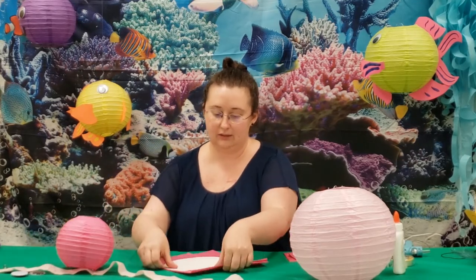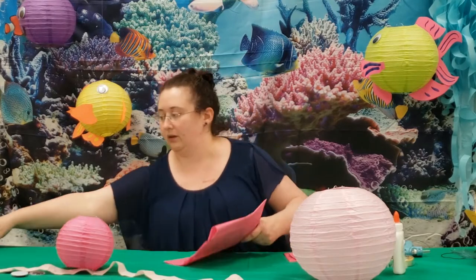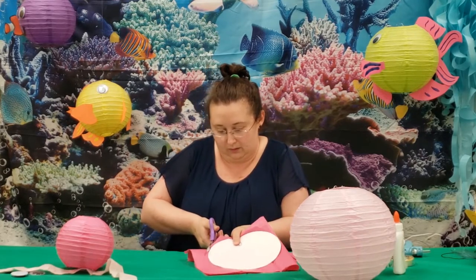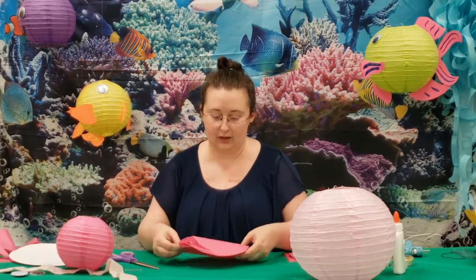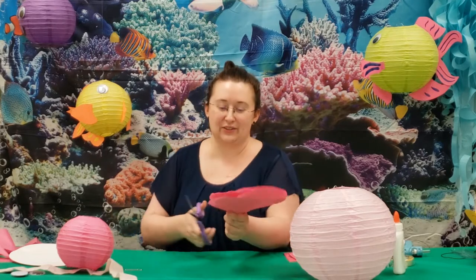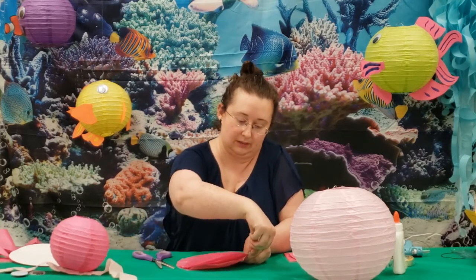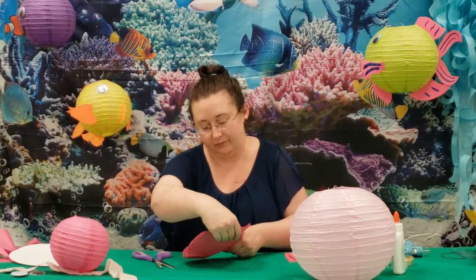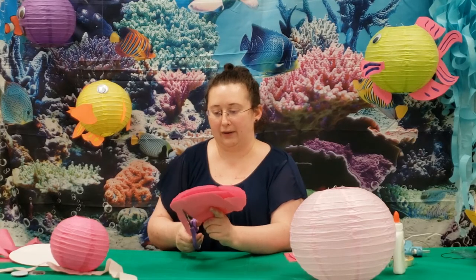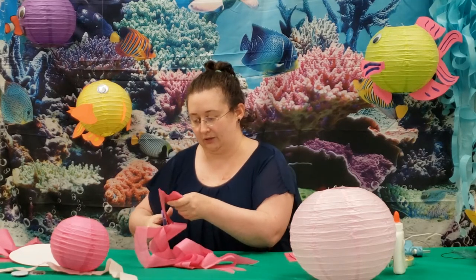Now what you can do is take this circle and paper clip it to help hold it while you cut. We're just going to cut a circle out of the tissue paper. Once you've cut out your circle or oval, you can cut one sheet at a time — I admit I find it tedious. You're just going to start cutting a spiral out of your circle, keeping it about an inch from the edge as you cut in, and just keep cutting a spiral as you close into the middle.